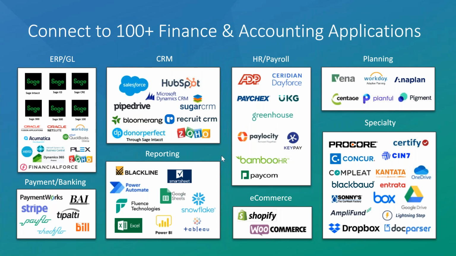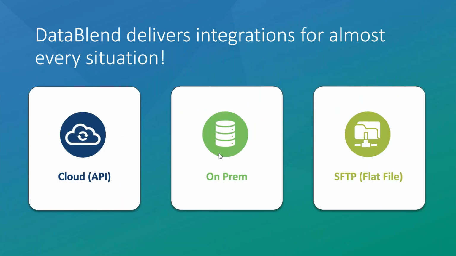Part of how we've been able to be so flexible is that we have what I like to call a Swiss Army-like way of connecting to systems. So we have our ability to connect to APIs, right? And we have a growing, robust list of standard API connectors that we build and we maintain and we grow at no cost to our customers. Sage Intacct is our #1 most robust API. 82% of our customers are using us to connect to Sage Intacct today. We can send pretty much anything in and out of Sage Intacct. That list also includes systems like HubSpot and Salesforce, and there's payroll providers on there.